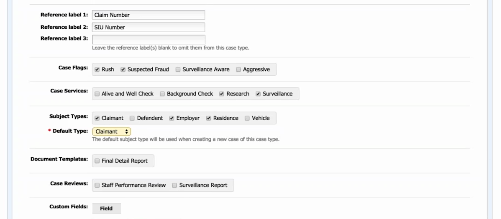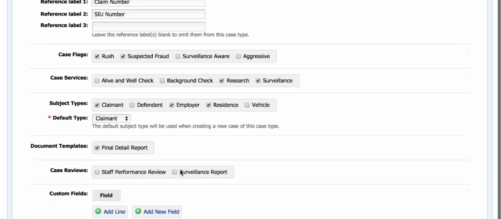Great. So document templates. Now, if you have a report you commonly use, you might consider using Trackops document templates. Document templates can generate information from Trackops and place it into a docx document, and they can be added to your case files later, printed or saved locally, and then you can share this with your staff and your clients. You can also use OpenOffice to create .odt files, as explained in one of our tutorial videos on our support site. I do want to go ahead and use our final detail report for this particular one.